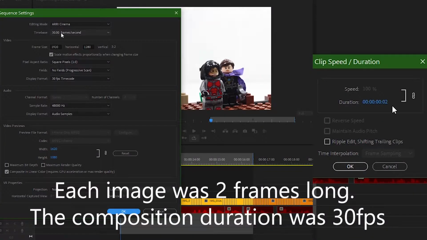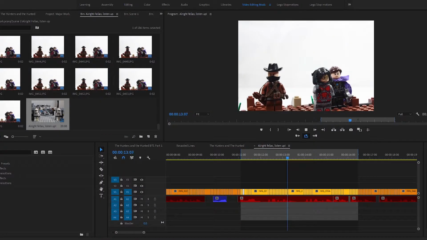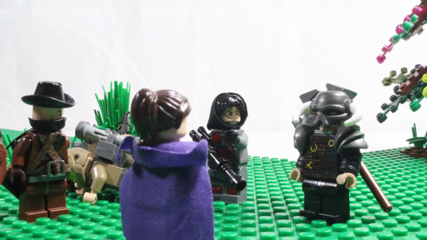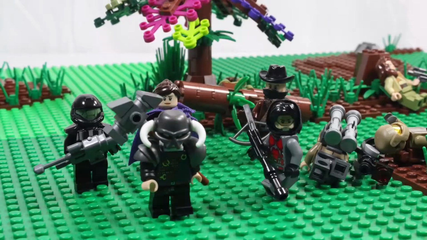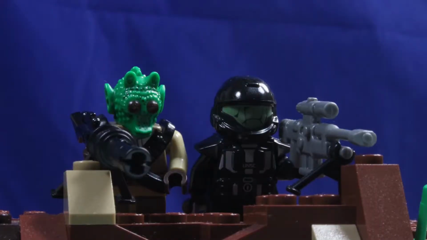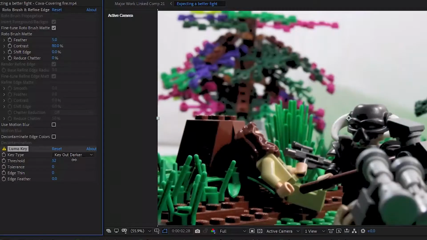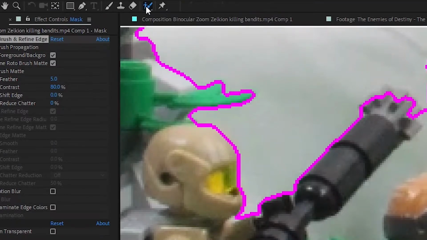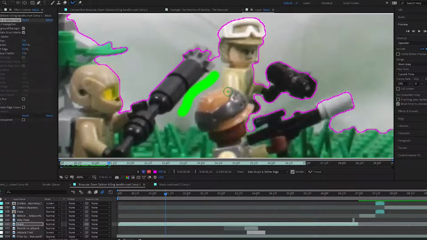This film was shot at 15 frames per second, a good balance between overall smooth animation, yet not taking overly long to animate. The biggest problem which occurs throughout most of the animation was this darn white screen. Most of the shots in this had a white screen, with only a couple that had blue screens. I tried many ways to remove it, but as I was pressed for time and I could not reshoot the entire thing, I decided to use the rotoscope tool in After Effects and go through every frame that had a white screen and remove that white background.